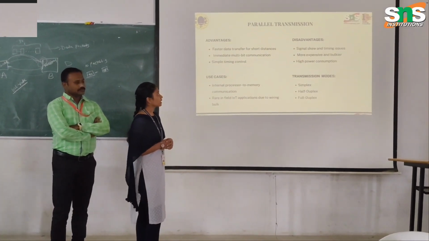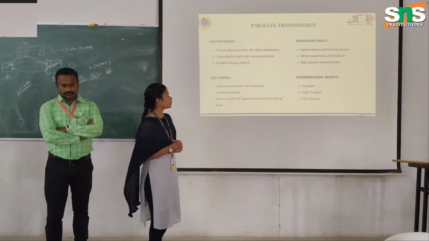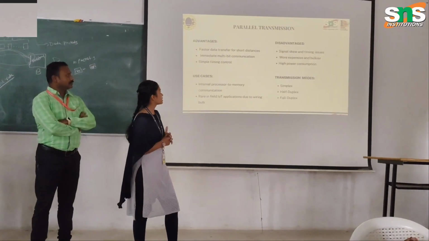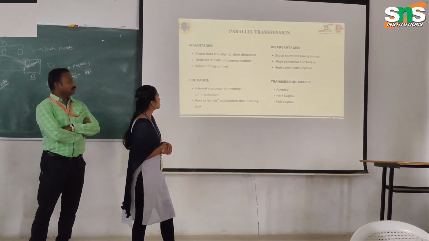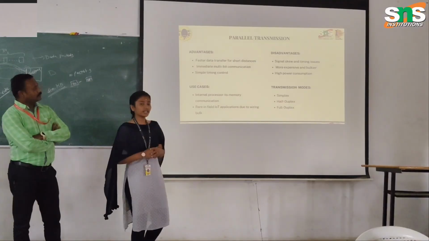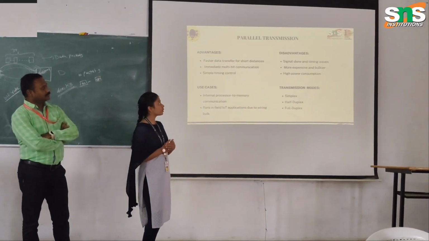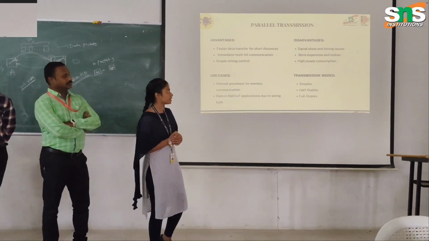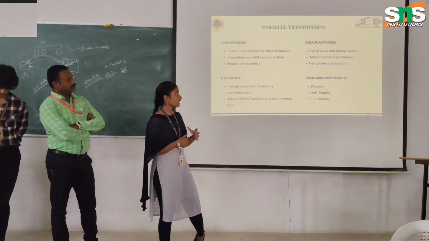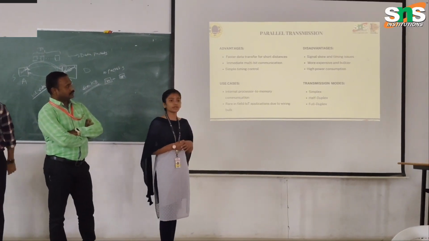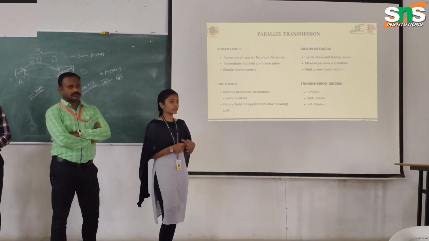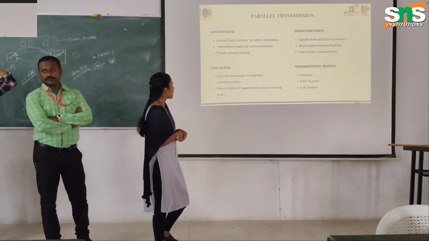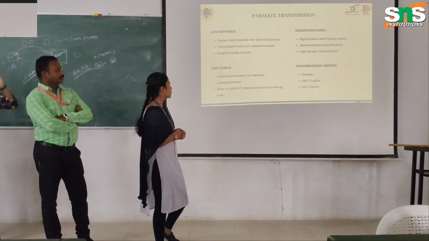Here are the advantages and disadvantages of parallel transmission. The advantages are faster data transmission over short distances, immediate multi-byte communication, and simple timing control. The disadvantages: it works only for short distances, it is not efficient over long distances, it consumes high power, and it is expensive because too many wires are used. Use cases are internal processor to memory communication. It is very rare in IoT applications due to the wire bulk.